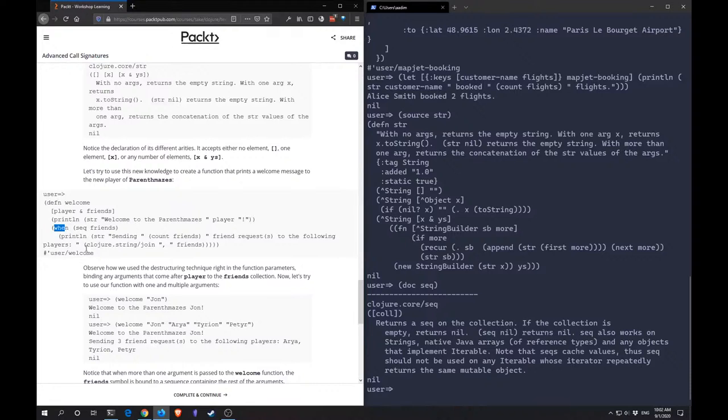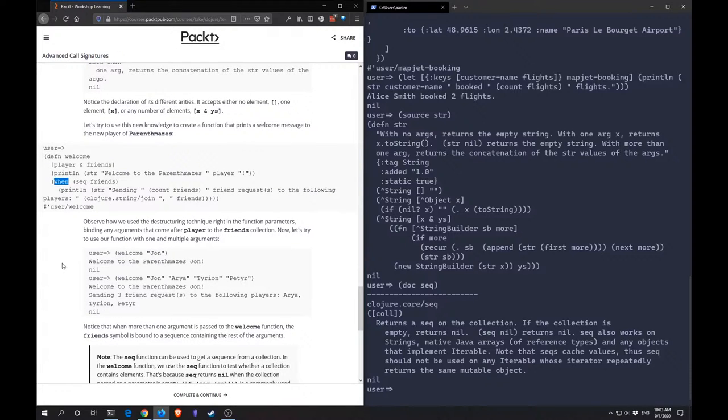yeah, this is kind of like while, I guess. When sequence friends, when friends is not nil, print line string sending on friends and request to the following players. So you dot string join, and we're joining the thing. Oh no, it's not a while statement, it's an if statement.